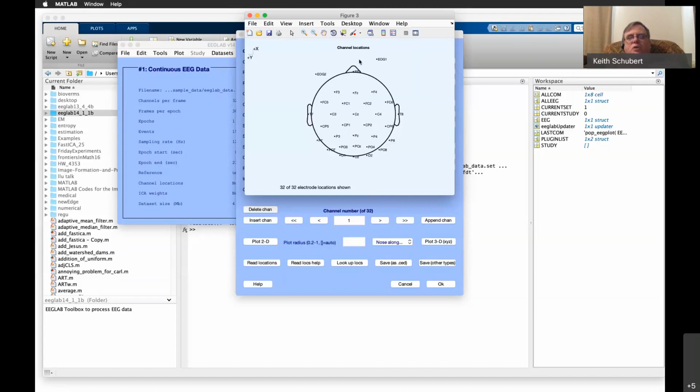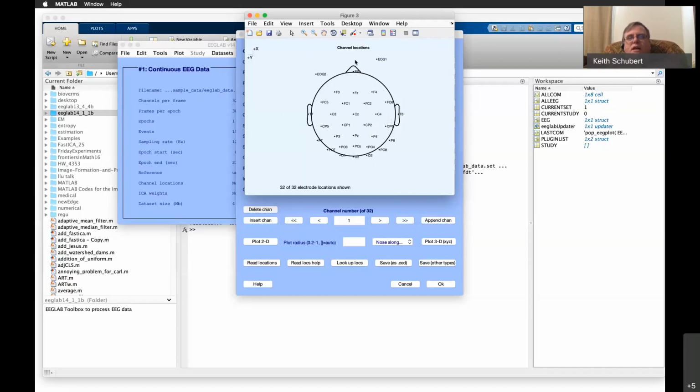These electro-oculogram channels will also work to pull out a lot of facial or eye activity. I don't know why they're sticking them off the edge. They really should be right there and there, but they do physically locate them on the map as an idea, because this is where it's going to plot that brain activity for us.